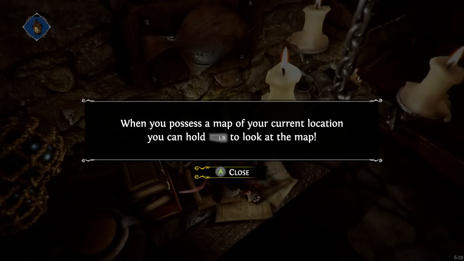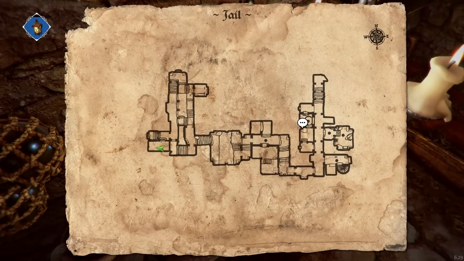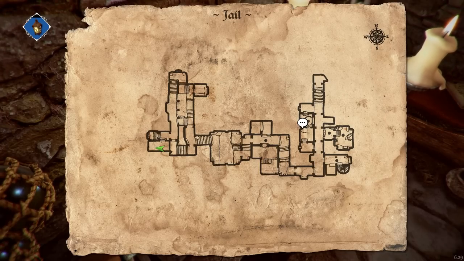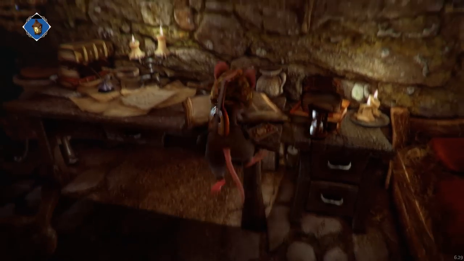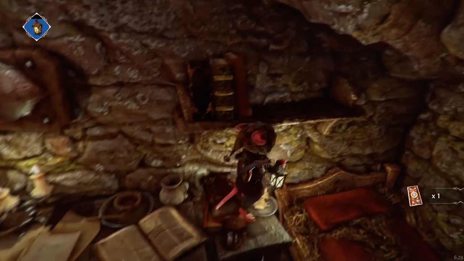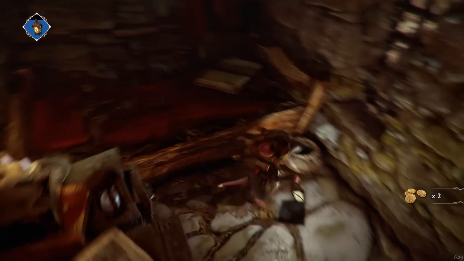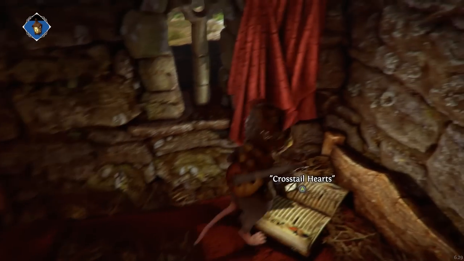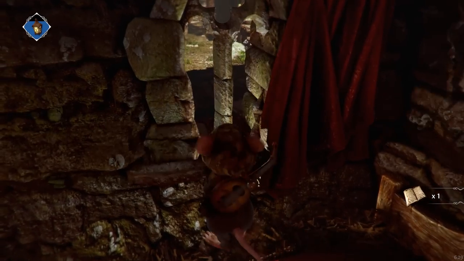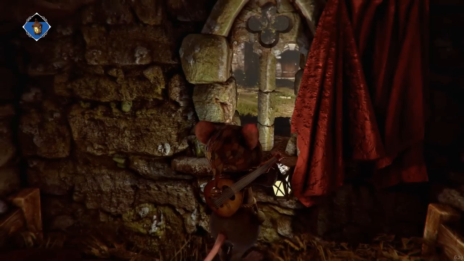Jail map. When you possess a map of your current location, you can hold left button to look at the map. Oh, sweet. That's gonna help. So that dialogue box all the way back on the right, that must be the frog? Cool. Okay. Another fate card for something. Crosstail hearts. Ooh. Tilo's kind of freaking out there in the wall.